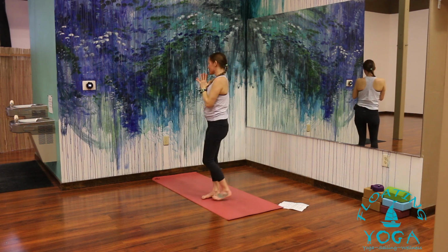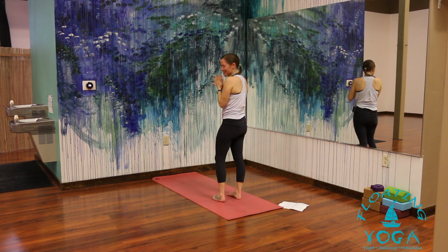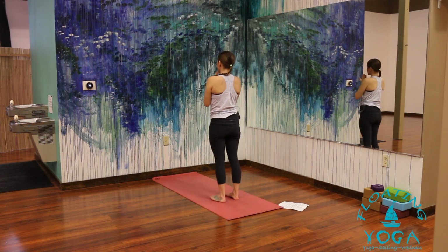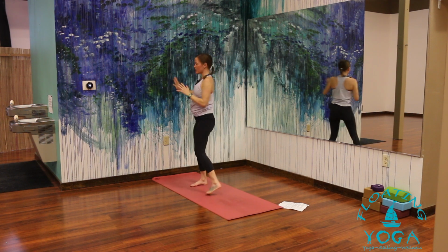Again, we'll turn to face the wall, so not the most graceful transition, but you understand. And you've got some options. You can take a child's pose. You can play with your handstand hops. You can come back to the wall and find those shoulder stretches.